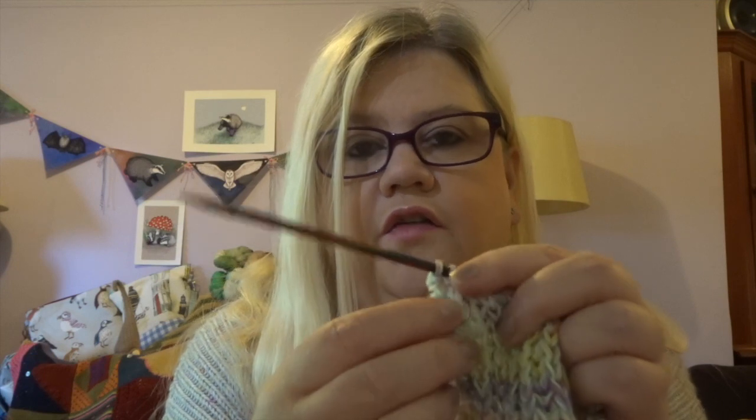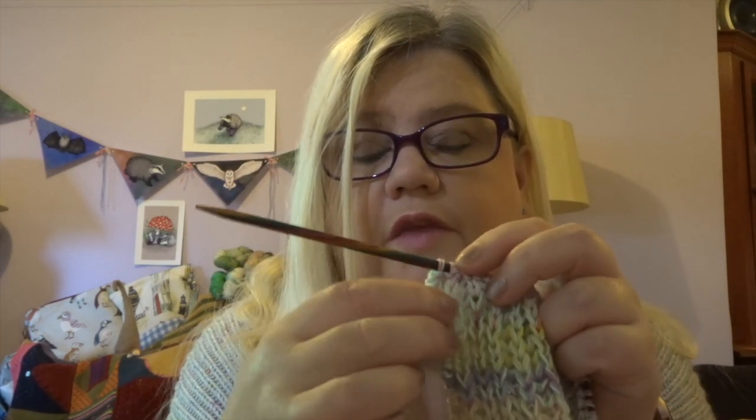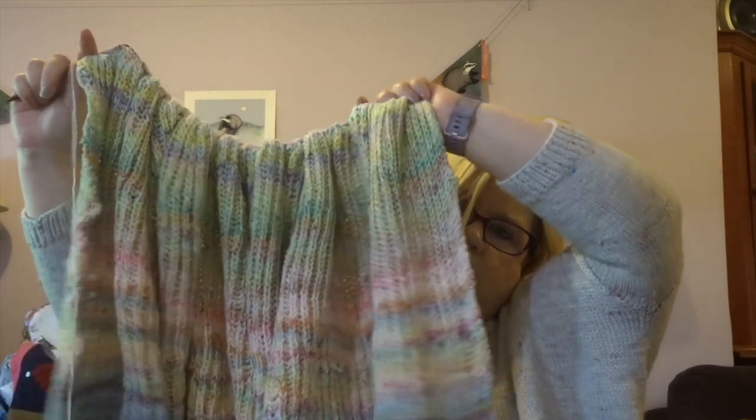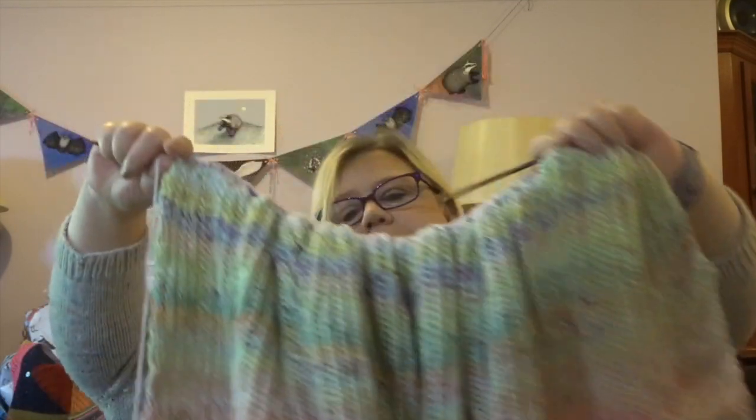Now, as you can see, that's where I was last week. I have done a row, and that is it. That's all I have done is a row on this. It's very pretty. It's my Bits and Bobs blanket by Kay Jones of the Bakery Bears. I love working on it. But as I said, on Tuesday, I really wanted the company. So I went to do rainbows with my eldest daughter.